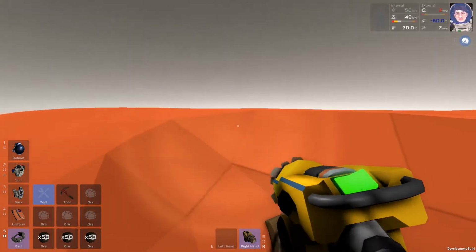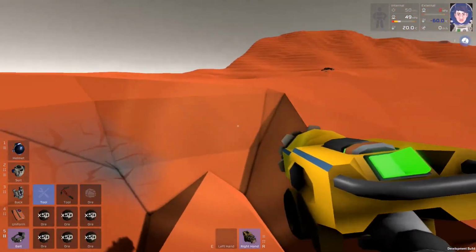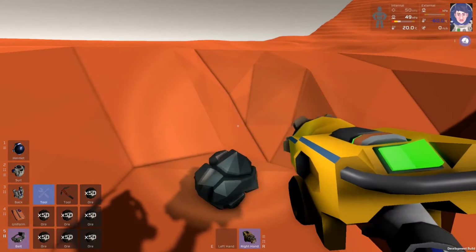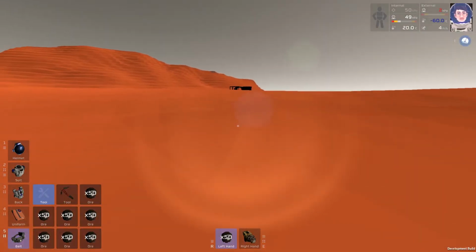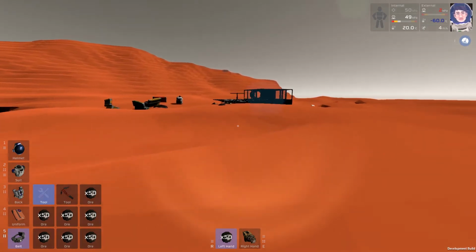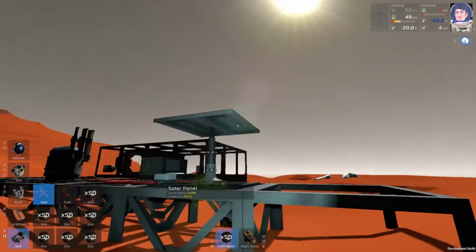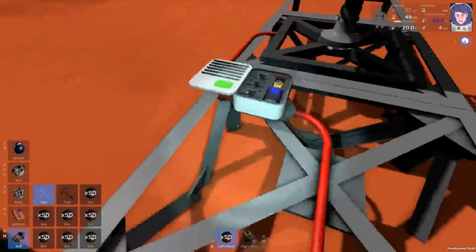Waz has actually joined us. All right, I got a bunch of iron. I'm heading back now. So we have our sun coming up. Solar panel here. Oh, did I put glass on that solar panel? Yes, I did. All right, I did remember.